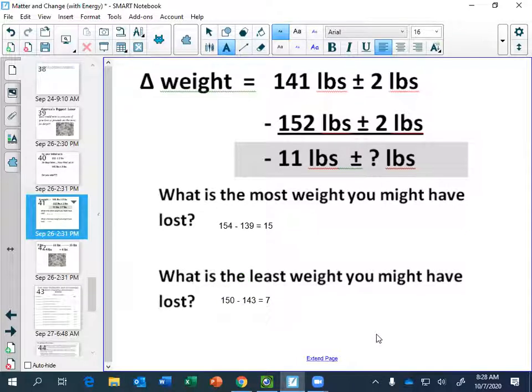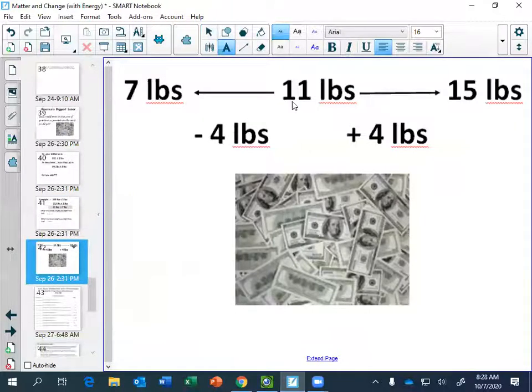So the question is, within our range of uncertainty, did she lose the 12 pounds? And then the answer would have to be yes. Okay, based on the measuring devices we used, she lost somewhere between 7 and 15 pounds. So she wins the prize. So we express this range of uncertainty in this way, that the total weight lost was 11 pounds plus or minus 4 pounds. Now, I'm not sure if this would fly on network TV, but I think based on the measuring devices that we use, she should win the money.